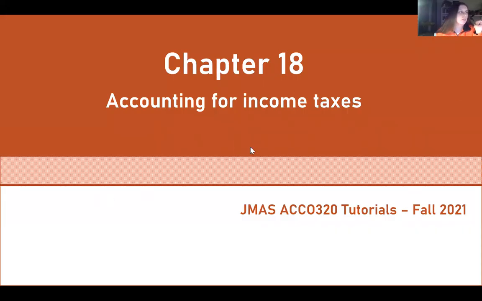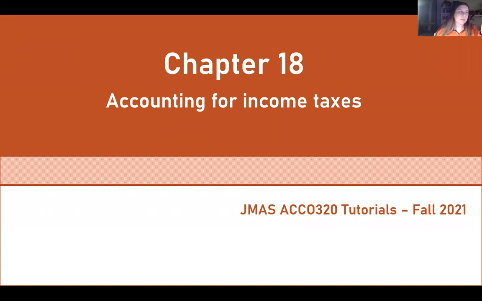All right. So the reason why we're doing all of this stuff in this chapter is because tax and financial accounting don't have the same rules. They have some differences which impact us when we prepare the financial statements at the end of the year. It impacts more specifically the tax expense because that's where all the differences lie.